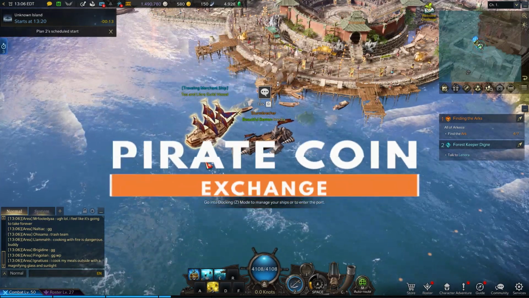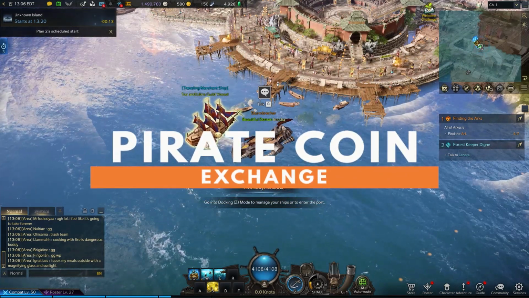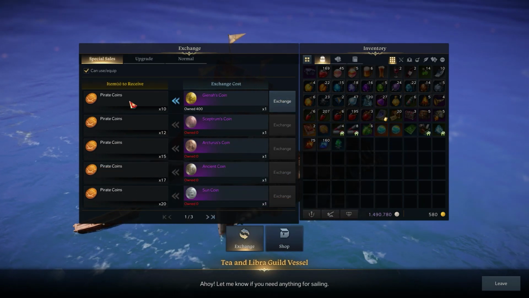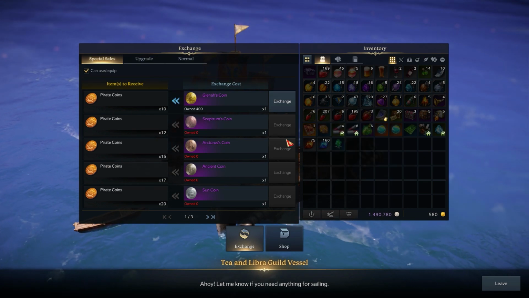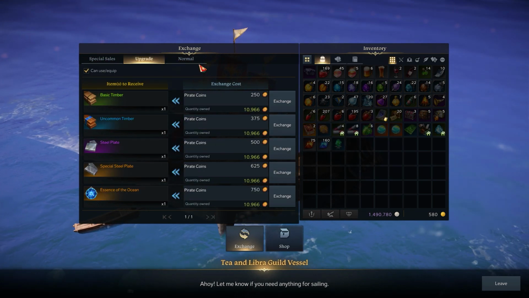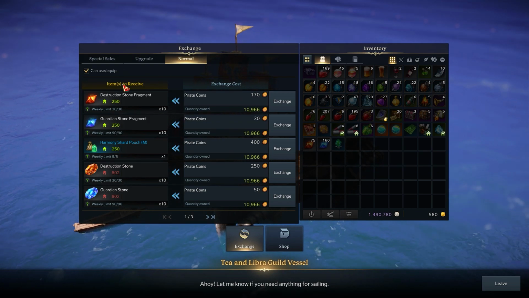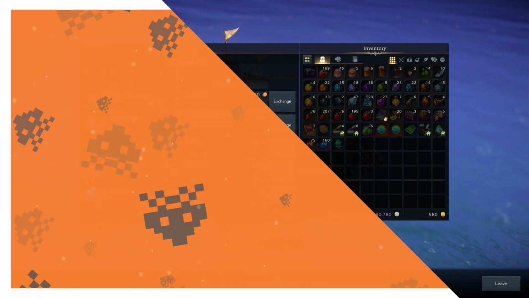If you find the T and Libra guild vessel docked in any of the port cities, hit it up. You can trade your pirate coins there for gear honing materials, including Harmony Shards. Again, there's a weekly cap to how many exchanges can be made, so be sure to take advantage of this merchant vessel whenever you come across it.